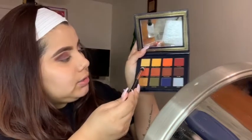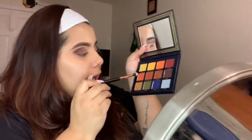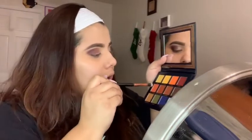I keep forgetting to speak in Spanish — sorry! Perdón, yo sé que tengo que hablar en español también pero a veces se me olvida. Poco a poco voy a comenzar a hablar en español también. Estamos haciendo un look con la caja de enero que recibí este mes. Lo hice más oscurito en la parte de afuera y hacia la parte interior lo hice un poquito más claro, para que no se vea tan oscuro la sombra. Ahora vamos a entrar con este color — we're going in with Grand Canyon.